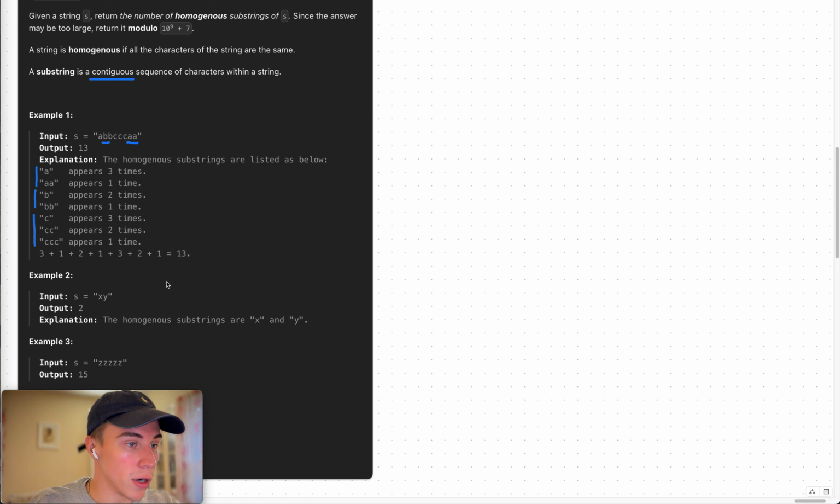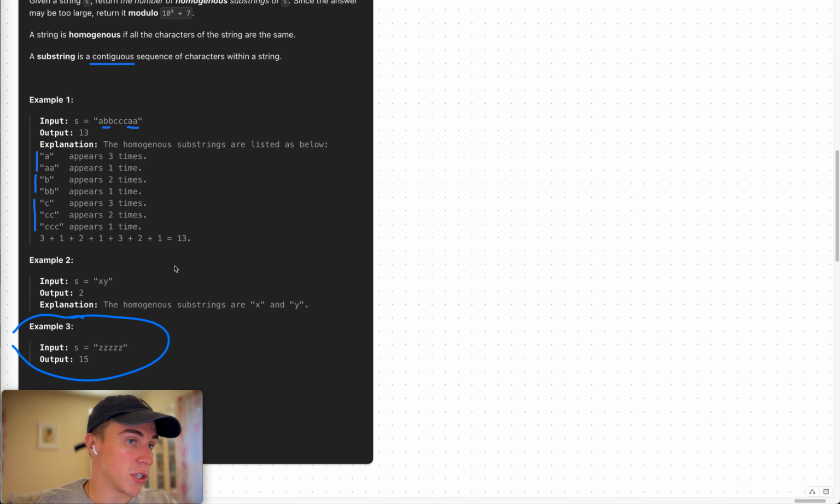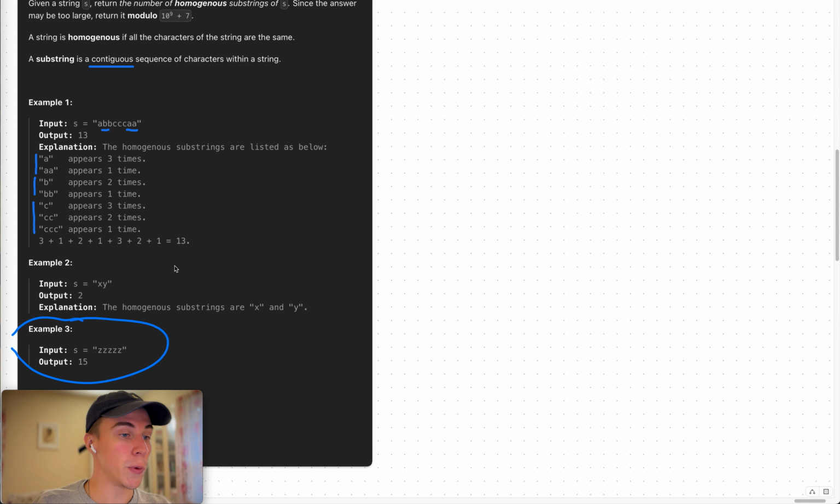Let's see if there's another example that may be more suitable to talk about this. And I think that this right here is actually ideal. Here's the reason why. In this case, we see that z appears 5 times? There are no interferences with other characters in the string, but the question pretty much still stays the same. How do we count the number of all the occurring contiguous substrings in this string? How do we find the total of that?